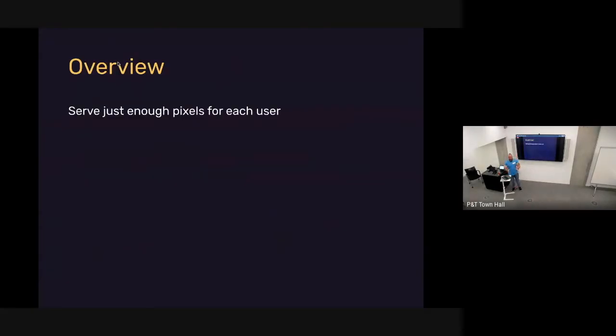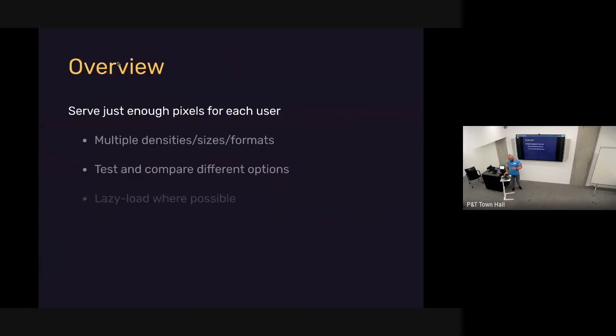So make sure you're tailoring your images for as many people as possible. So pixel density, the right size, and the right format as well, if you can do. And test and compare and see what works for you. Different images are going to compress differently depending on which settings you use and how they look. An image of a sky is going to get a lot more compression and artifacts in it than something with a lot of detail. So just see which one works for you. And lazy load wherever you can. And then just serve them as efficiently as possible as well.